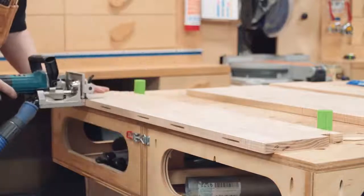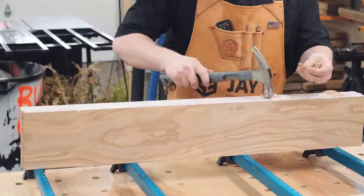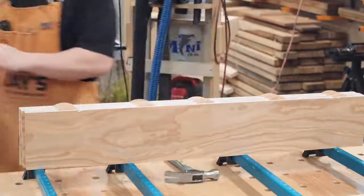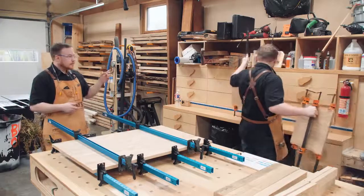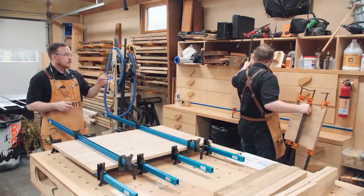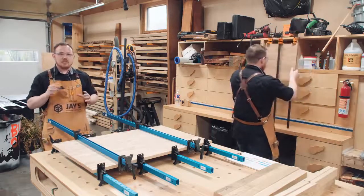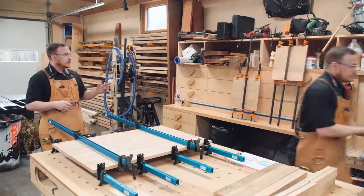Now, one thing that I completely forgot about as I was milling all this was the small panels for the seats. So after getting this glued up, I went ahead and did the entire process and got those two panels glued up as well. Now those are small enough where any type of slippage is a lot more manageable, especially towards the center of the panel. So for those, I did not use biscuits.